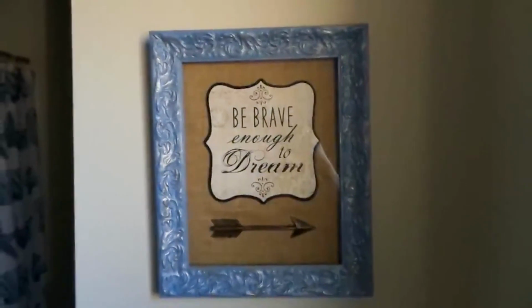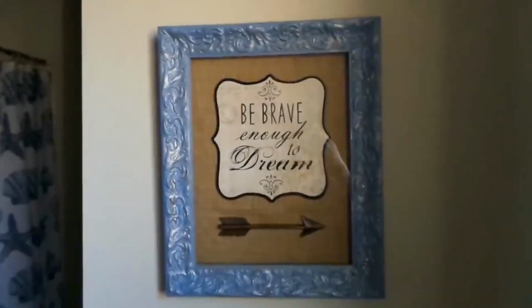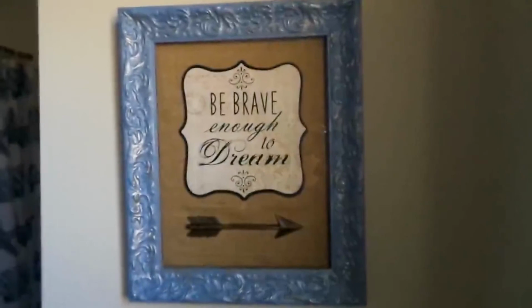Okay guys, this is how the frame came out, and this is when I mounted it on the wall.